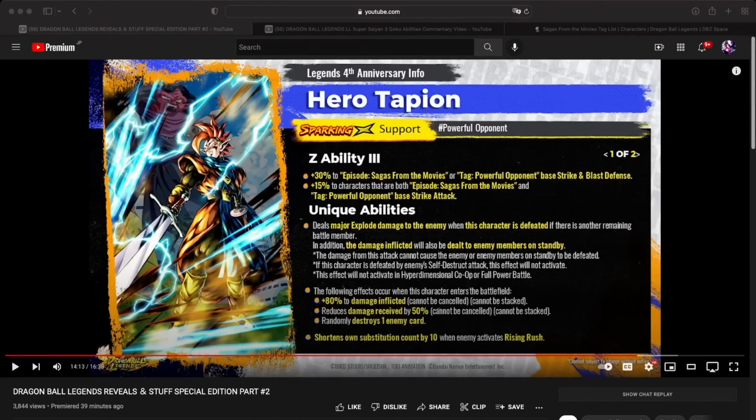Hey guys, so in this video we're going to be going into more depth of the new kits of the new characters. So we have Hero Tapion, not just any Tapion, it is Hero Tapion, here to save the day. It's kind of like an actual tease that they released a character named Hero Tapion when we don't get superhero units, whatever. So we're getting Hero Tapion, and then obviously the LF Super Saiyan Dragon Fist Goku.